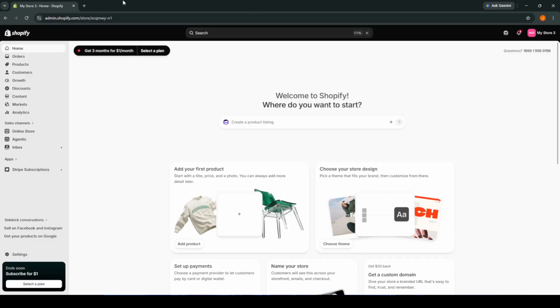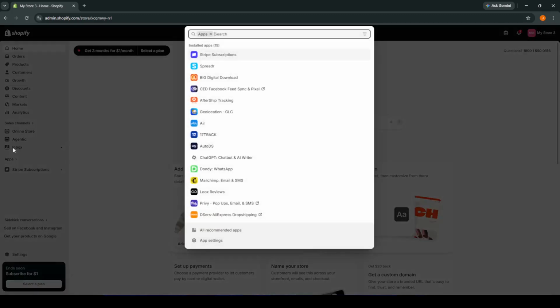First, open your Shopify admin dashboard. From there, look for the section where you manage or add apps. In most Shopify stores, you will find this by going to the Apps area or to the place that lets you browse the Shopify App Store. This is where you can search for tools that integrate with your store, including visitor recording and behavior tracking apps like Lucky Orange. Take a moment here to confirm you're in the correct admin area, because the options can look slightly different depending on your theme and plan.